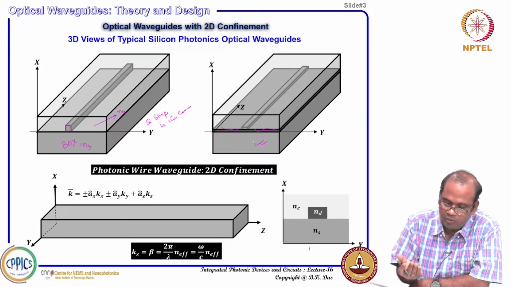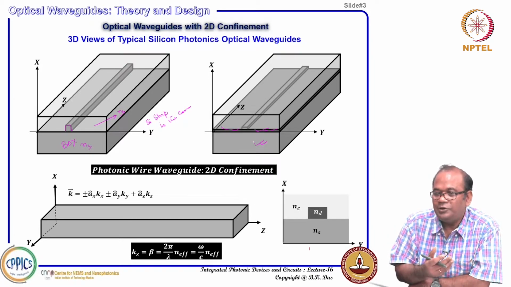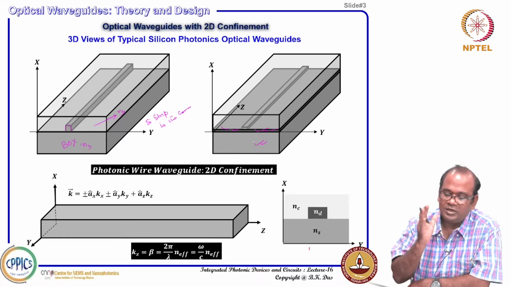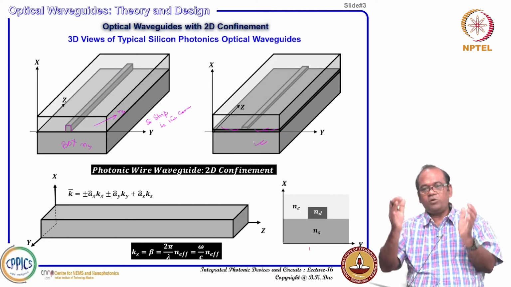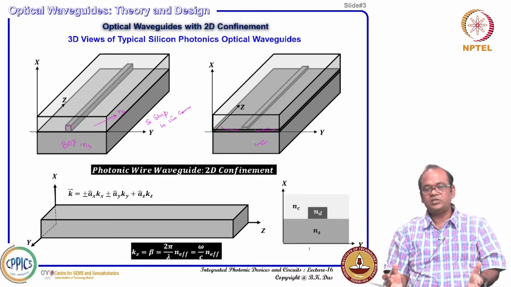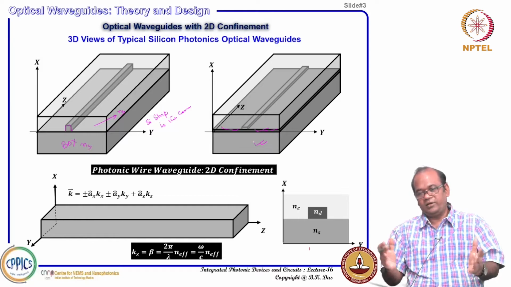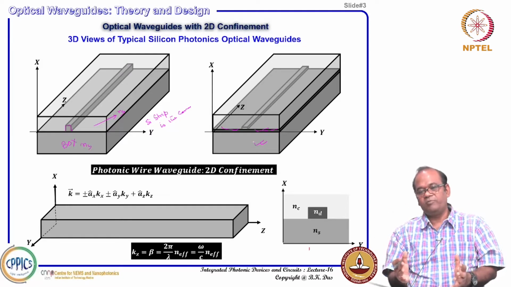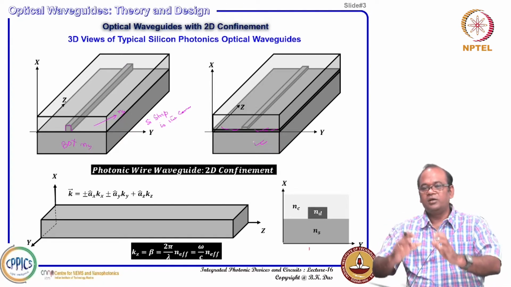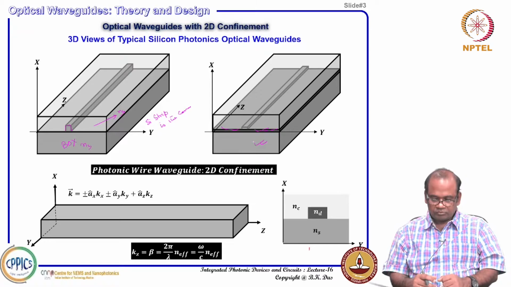So, when you can fabricate that using CMOS technology, we need to understand, qualitatively, that if you have a core with higher refractive index and the surrounding region is a lower refractive index region, that can act as a 2D waveguide. That means 2-dimensional confinement of the electromagnetic wave will be there, so the light wave can propagate in the propagating direction, the waveguide axis.